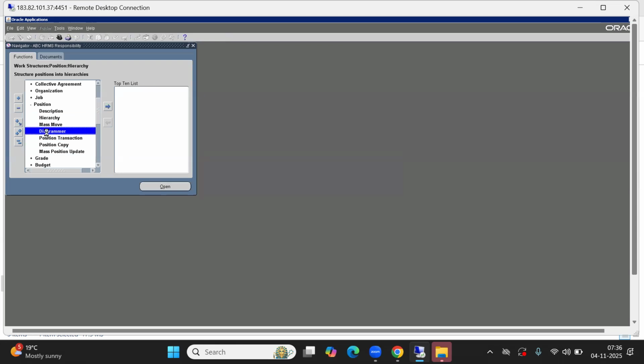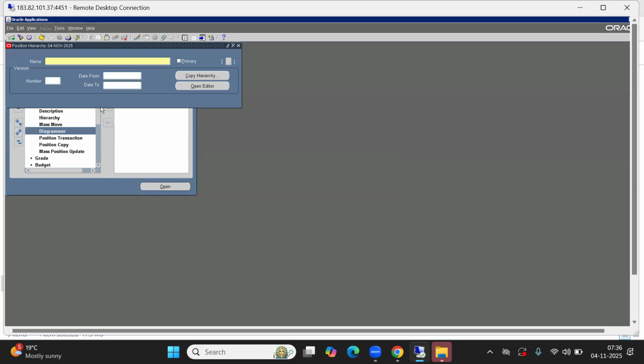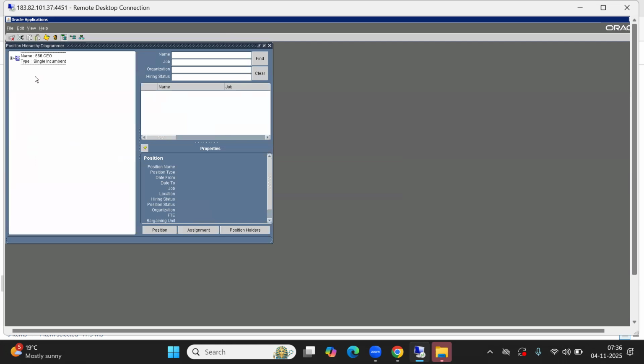You can also see the diagram. Open the editor just to see. It is not something big, just to see the hierarchy structure. Click on these plus symbols.